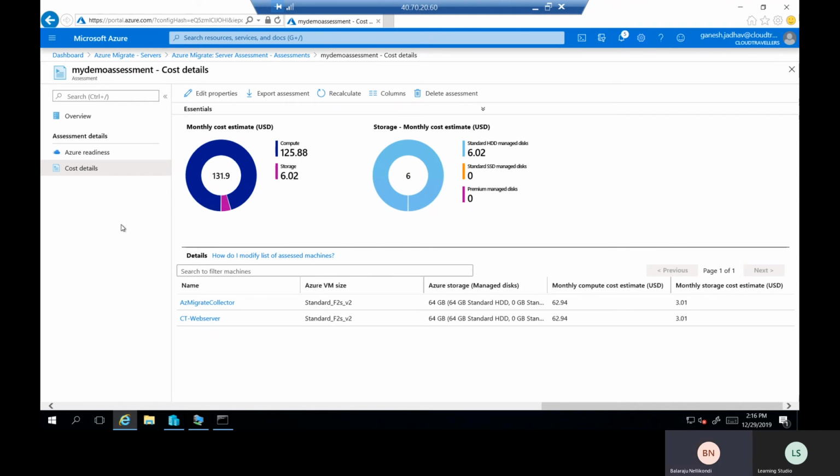So, sir, one more question, a real-time question. Like we are doing this practical and this testing. In real time, while migrating from a Hyper-V environment to Azure, what type of issues will the data center administrators face, like any port-related issues, or any particular ports we need to open from on-premises to Azure?